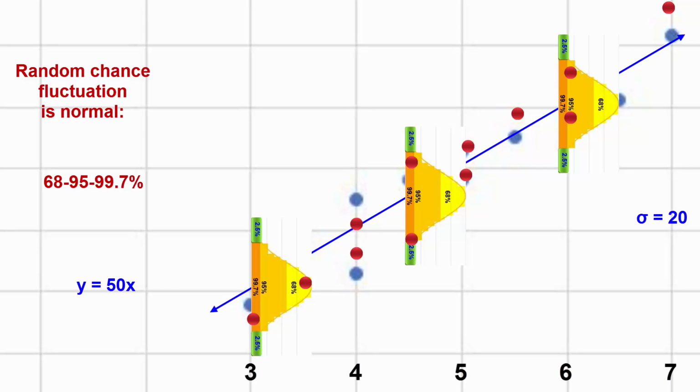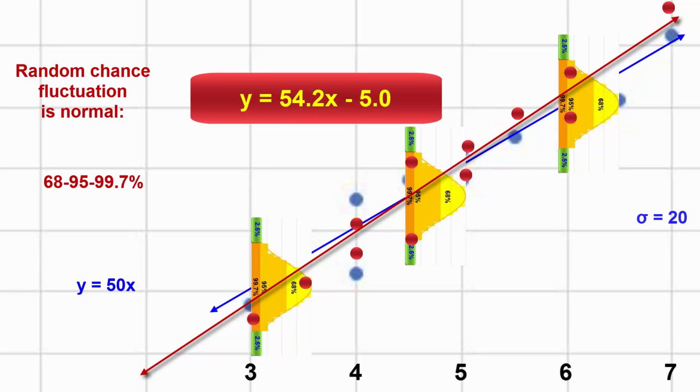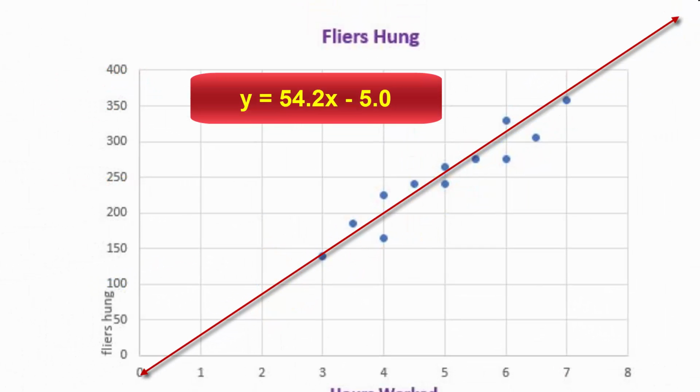In this case, our regression line may look like this and have the equation y = 54.2x - 5. The 54.2 flyers per hour is no big deal, but how do we explain that the y-intercept is 0, -5? Worked 0 hours, delivered negative 5 flyers? Makes no sense. But this usually happens when we calculate a regression line, because each new sample is introducing its own random chance fluctuation. So do not worry about a y-intercept that is not even possible. It's usually the slope we're trying to determine, as in the case of the flyers.